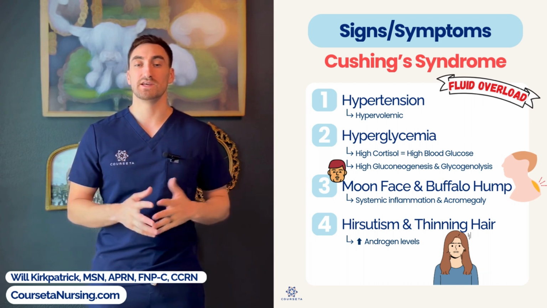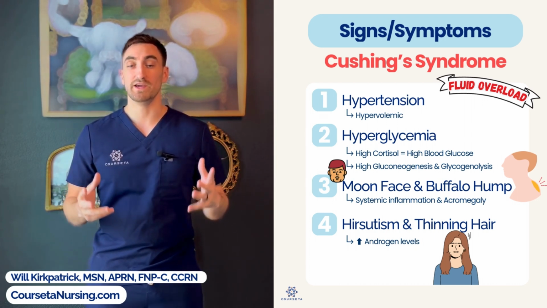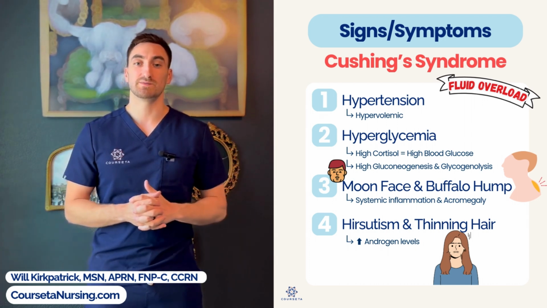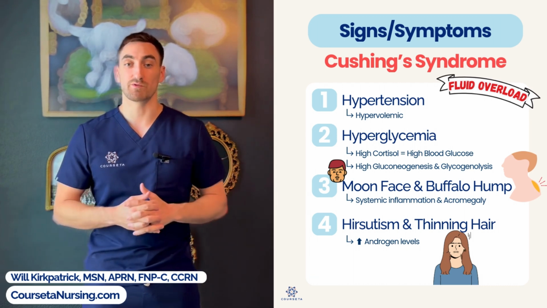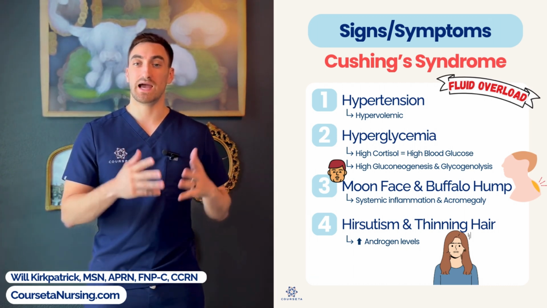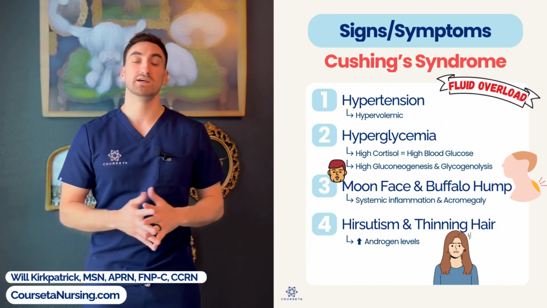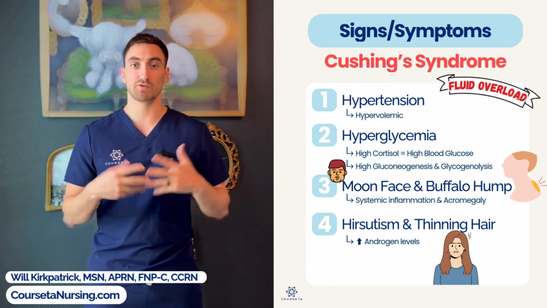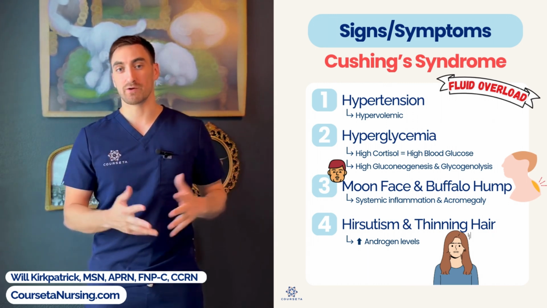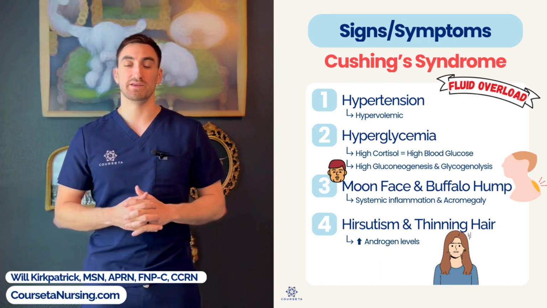So it's going to cause things such as a bloated face or a bloated everywhere. And especially when we have fluid overload, they're also at risk for peripheral edema. And the hirsutism, which is abnormal hair growth and abnormal spots, is related to the acromegaly, so the growth hormone stimulation related to the high cortisol levels. And then same thing with the thinning hair as well.